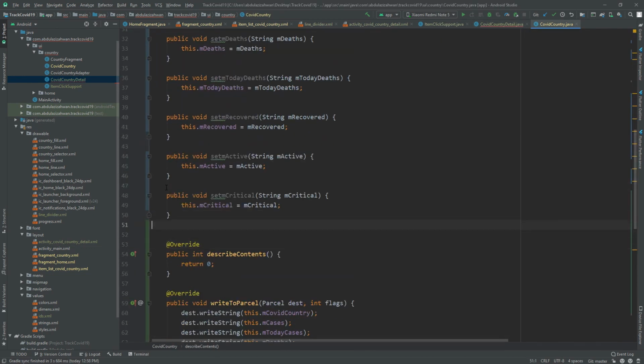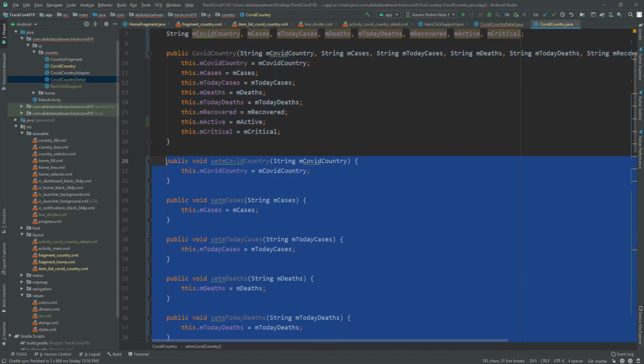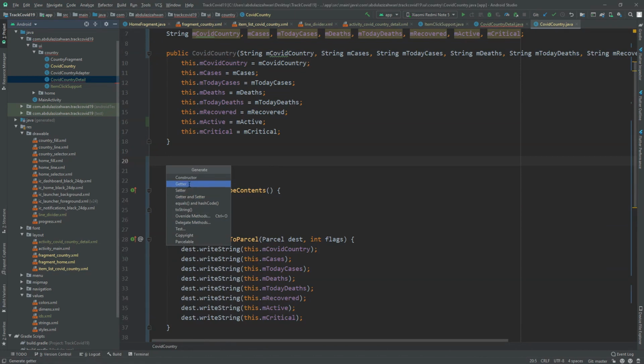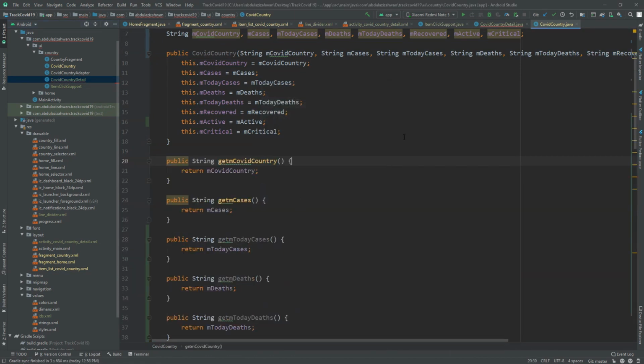I'm sorry, it's not a get method, so we need to delete it and then generate jitter.